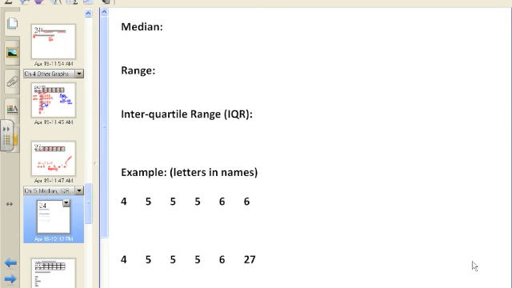All right, when we were working on Chapter 4, talking about SOCS, shape, outlier, center, and spread, I mentioned that in Chapter 5, we would be talking about center and spread. So I'm going to show you two of those today. So median is a measure of center. It's going to tell us kind of where the middle of the data is. And median is always paired with a measure of spread called the Interquartile Range, or IQR for short.